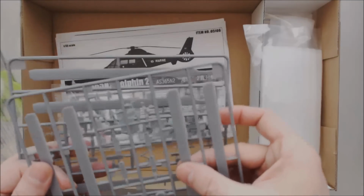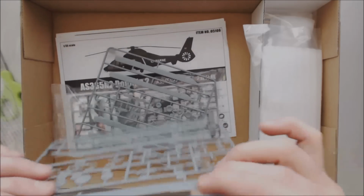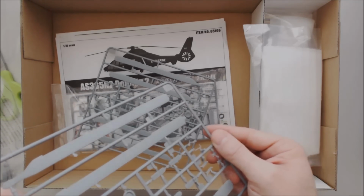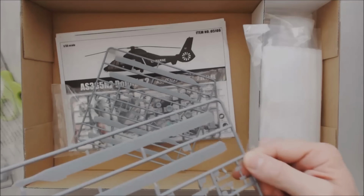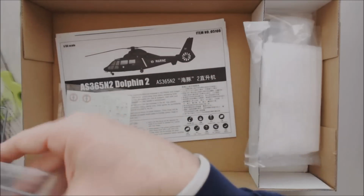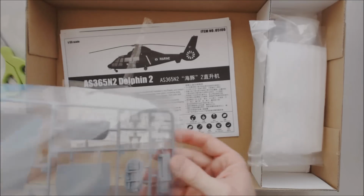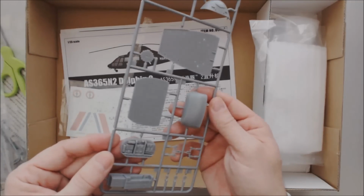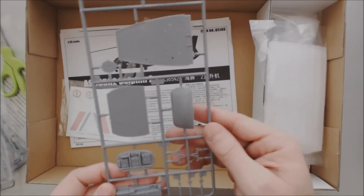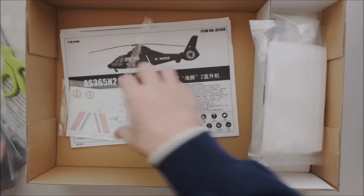The rotors themselves look very thin, very nice. There's almost some translucency on some of these parts where they're tapering down to nothing. So that's very nicely done, very smooth. Again, not seeing any push pin issues really. And then this last piece looks like more instrumentation bits and bobs. Here there's a little cluster of such stuff, and then this one looks like it might be the center piece area. Some foot pedals maybe. Yeah, very nice.